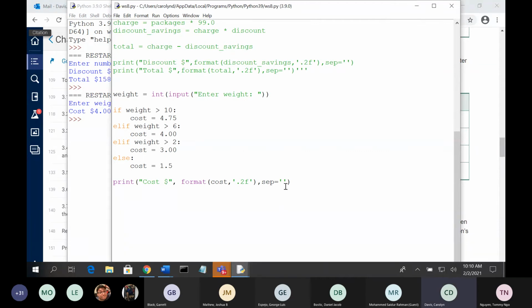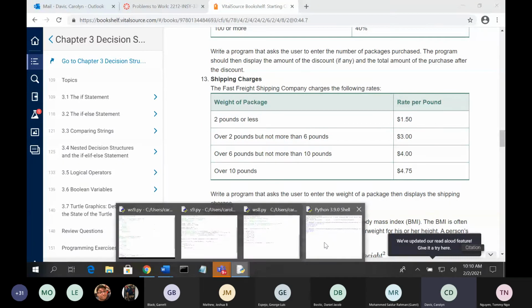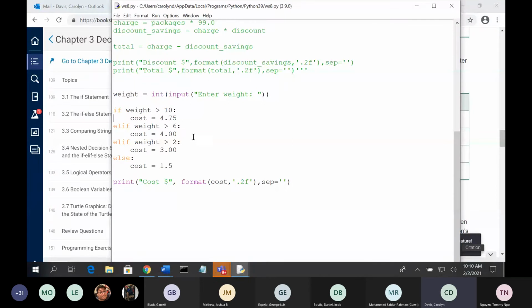Now you would think what he'd really want to know is per pound, right? It says per pound here, but that's not his solution that he provides. If I want per pound, how would I change the code? This would be the per pound rate.